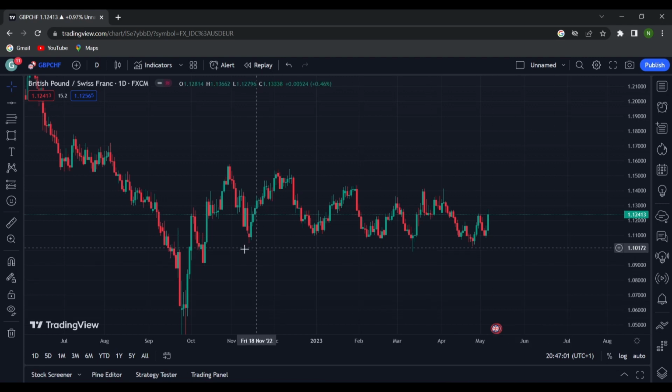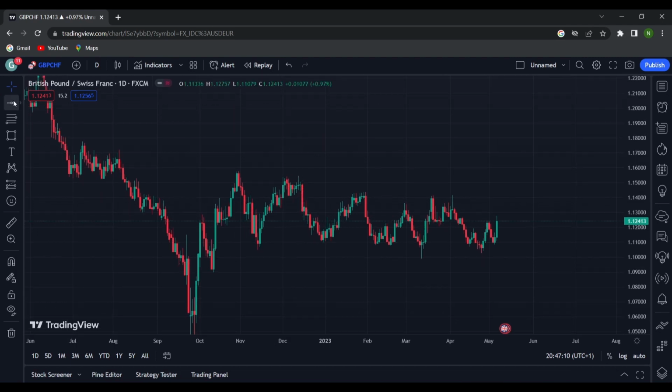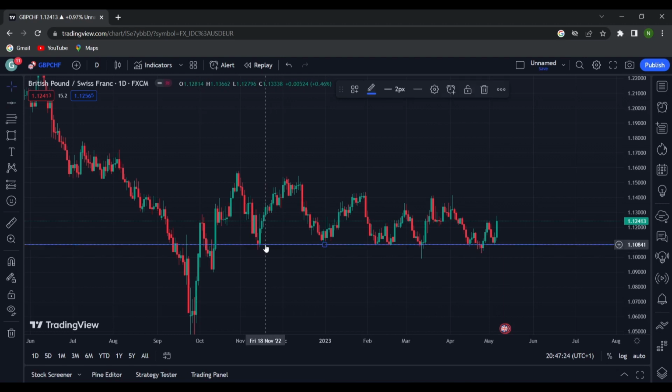And I have here a very good example of a supply zone. A supply zone is where buyers are looking to get into their trades. In this chart, you'll see that price is going on a kind of up and down momentum right here. And you can see that this area right here has been pushing price upwards constantly. So I'll just draw a line right here and explain what I mean.